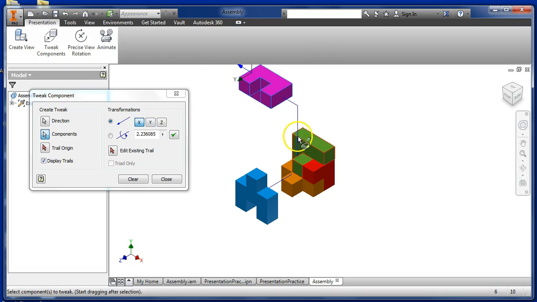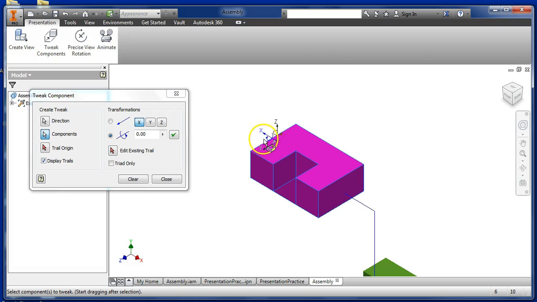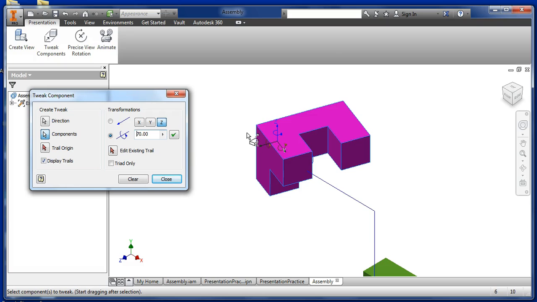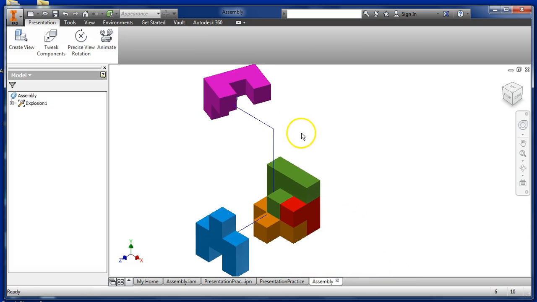So after making those two translations, I can now do a rotation, and it gives me the choice to pick which axis I would like to spin around. Currently it's around the X. I'm going to change to the Z, and then I can put in my degrees here of rotation. What if we rotate this around about 70 degrees and see what that does? And I'll hit close. Okay, so we've pulled out a couple shapes, showing you how to do a translation or tweak, as well as a rotation.